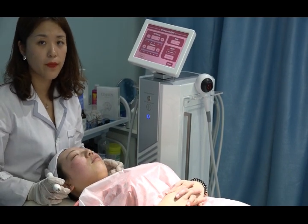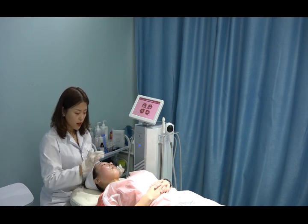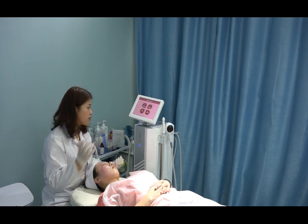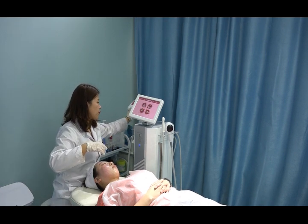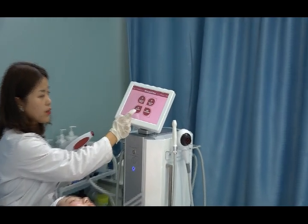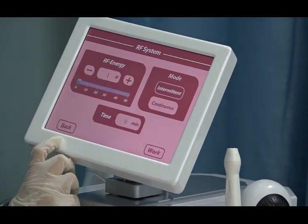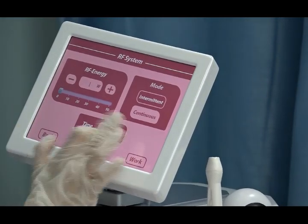Lifting is okay. Now we do the face lifting and the forehead wrinkle removal. Lifting technique, the wrinkle removal for the whole face. We use this handle with RF, and we can use the RF system, this one. We can adjust the RF energy and the modes.